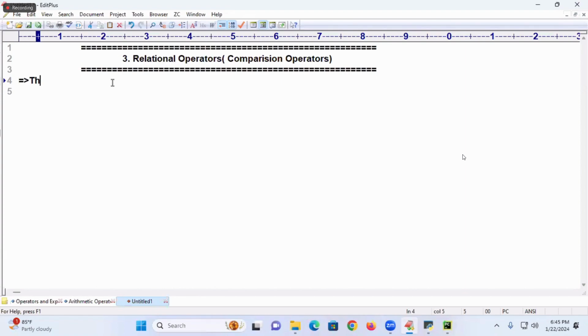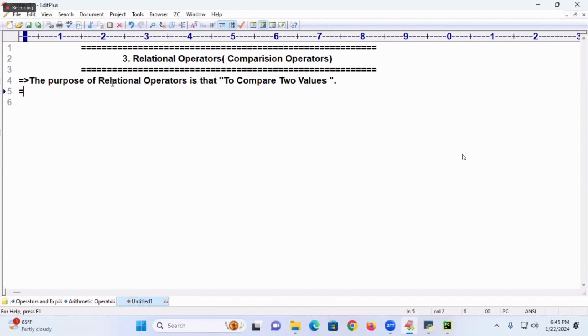Shall I write the purpose? Now, the purpose of relational operators is to compare two values only at a time.